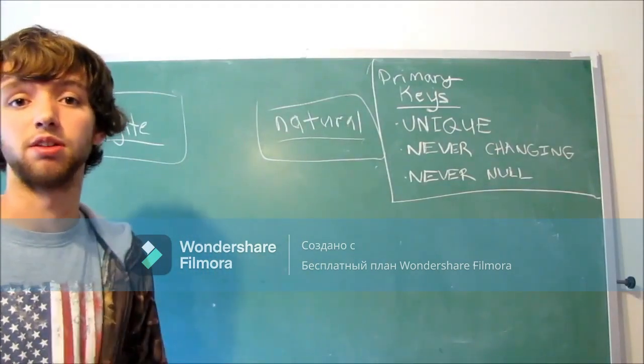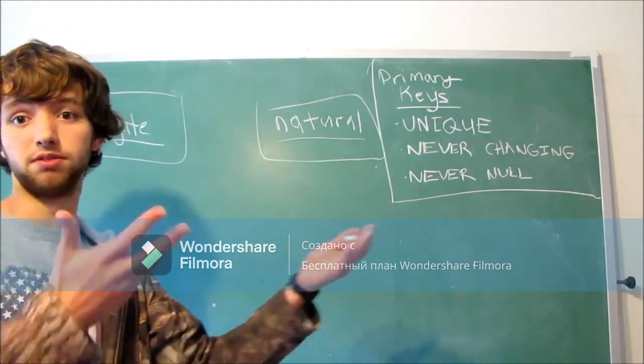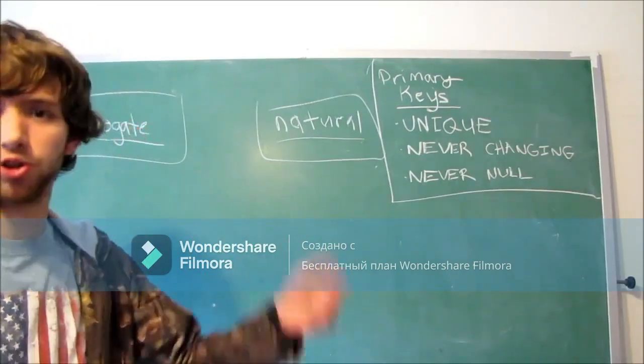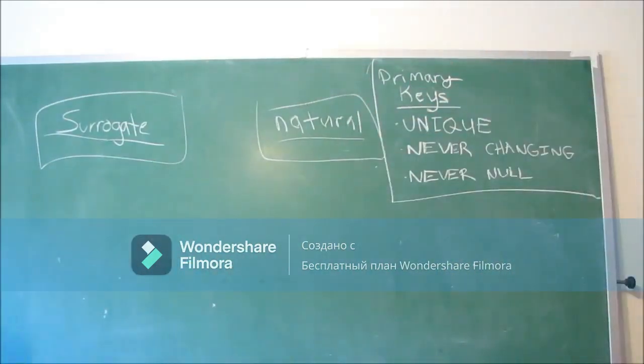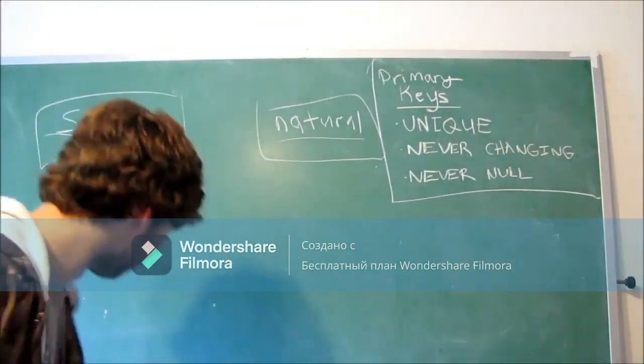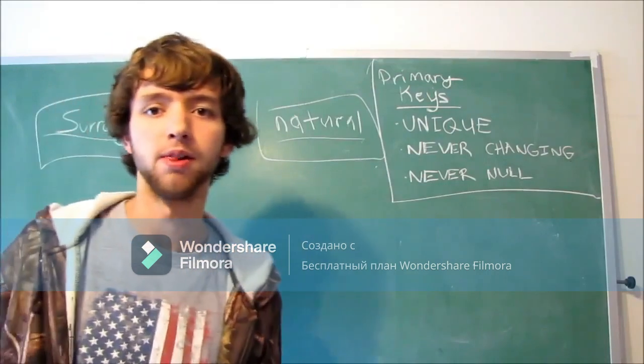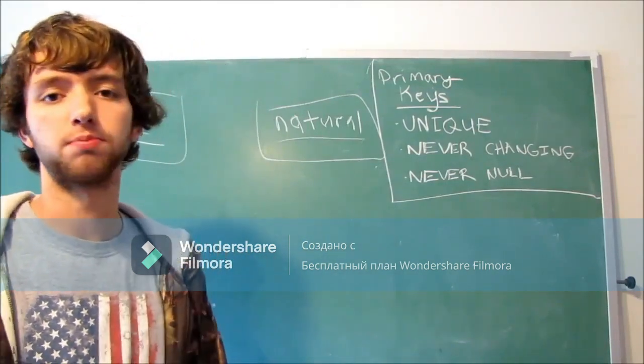So those are just some things, and you can find tons and tons of stuff on the internet about natural or surrogate keys. It's basically like a war between two database sides. Oh, we're the natural keys. Oh, we're the surrogate keys. Ah, I'm gonna kill you. Boom! You know what I mean? So yeah. Don't freak out.